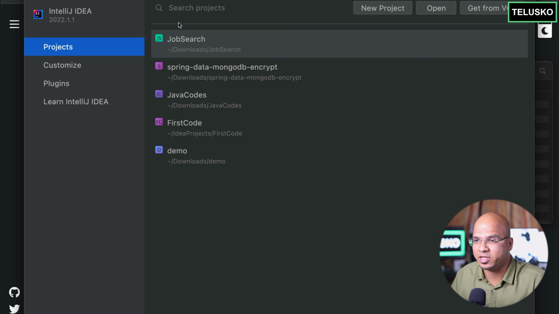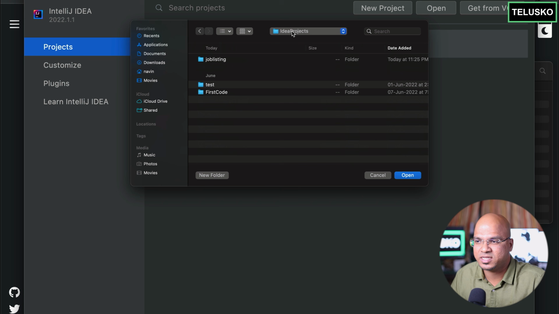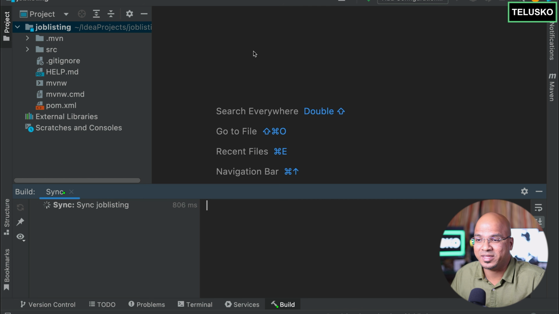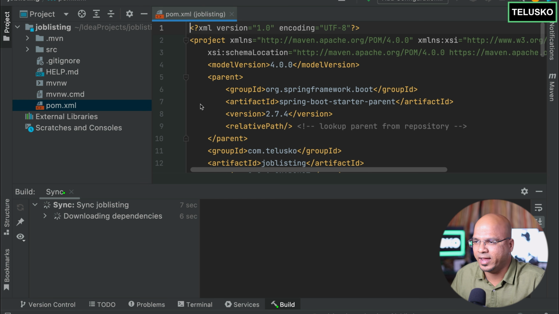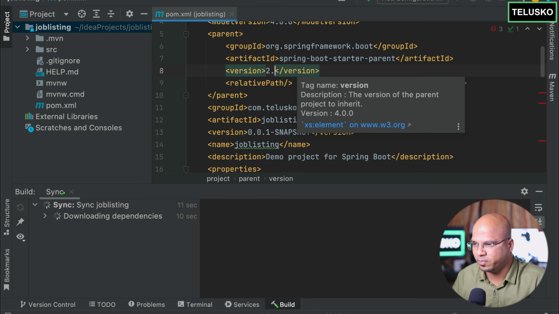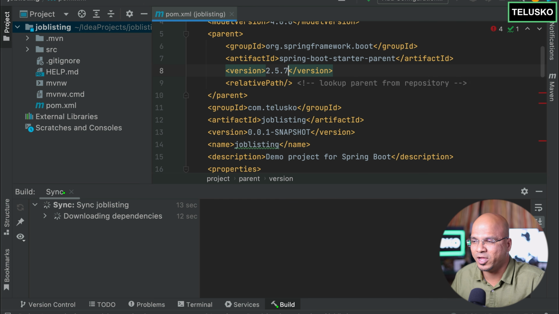When you open IntelliJ IDEA, of course, this is the community version, the free one. I will click on Open and navigate to the Idea Projects, and in that I have job listing. Click on Open. Okay, we have to trust, we don't have a choice, and we got the empty project. As you can see, we don't have any code here, but I just want to verify my Pom file. You can see the version, this may not work with you, so I'm going back to 2.5.7. There's not much change between these two versions, and it perfectly works.